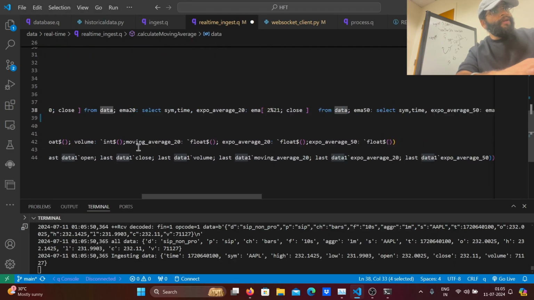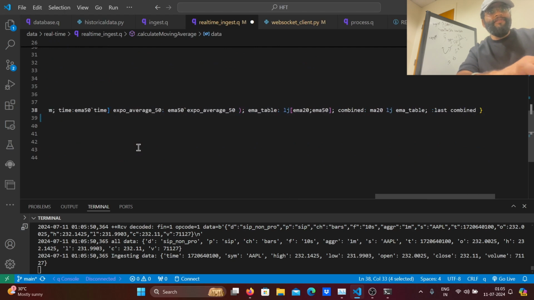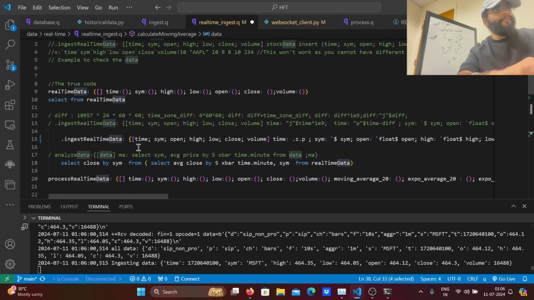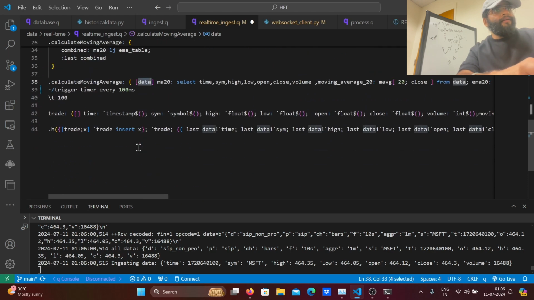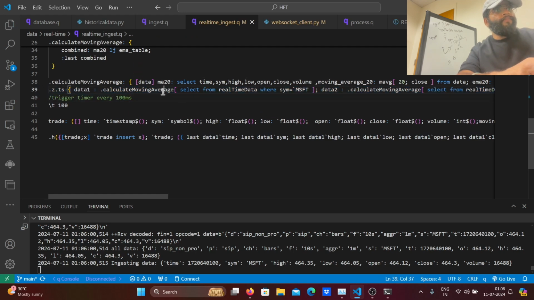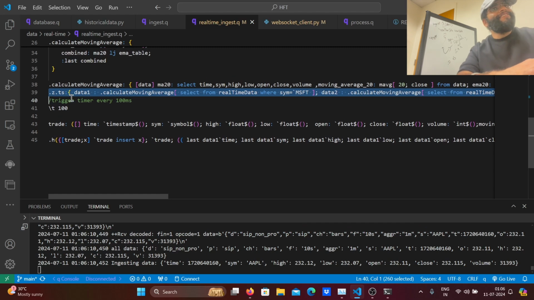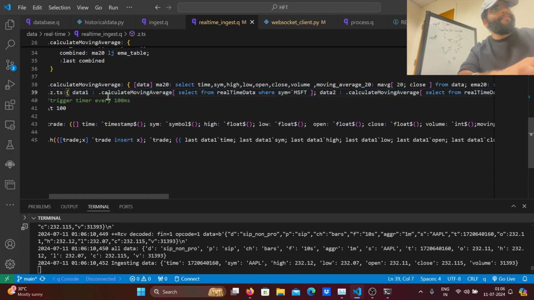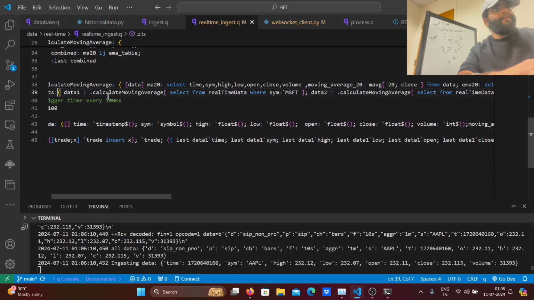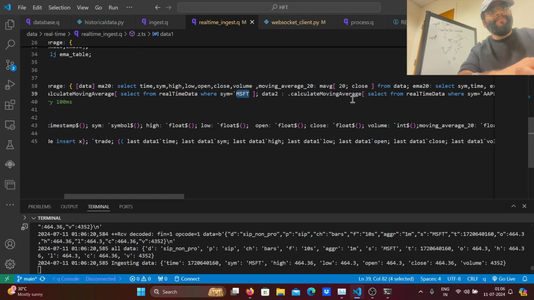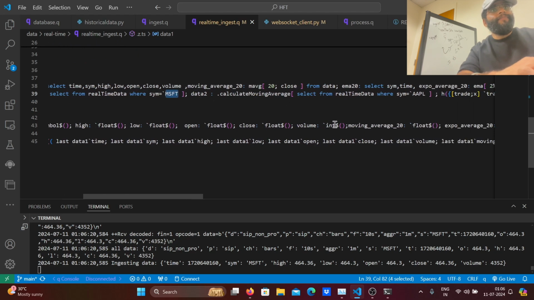But what I want to do is call this function inside my time series. So this is my time series function. First I'll get data for Microsoft, then I'll get data for Apple, because I want to separate them.